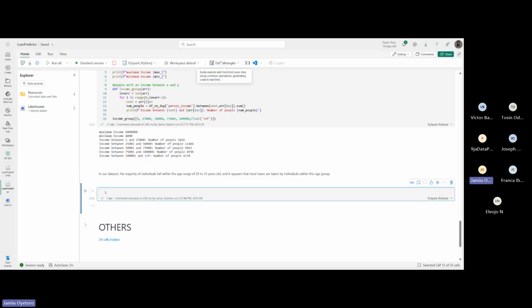Data Wrangler is something here that we can see up here. It is more like Power Query Editor in a notebook, developed for us to do more with less code. We don't even need to write a lot of code or no code at all. So we will use the combination of Data Wrangler and code in Python, in Pandas, to do those things.